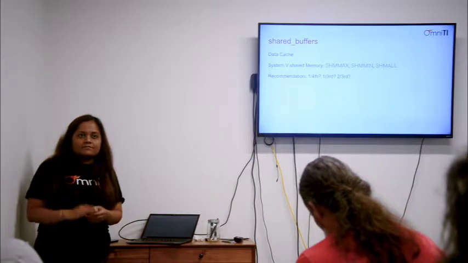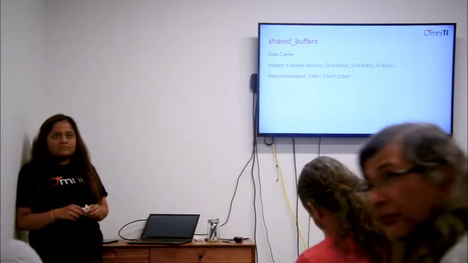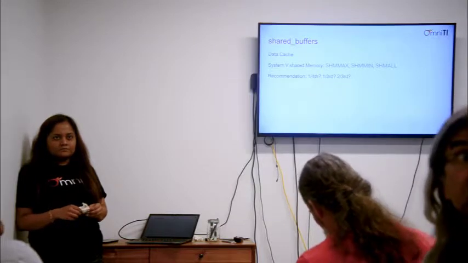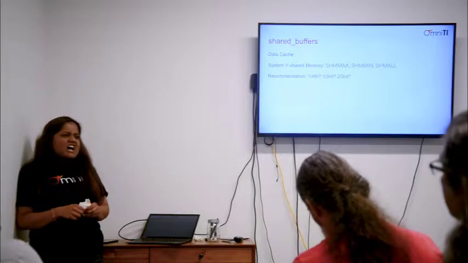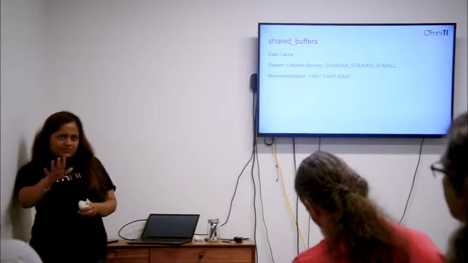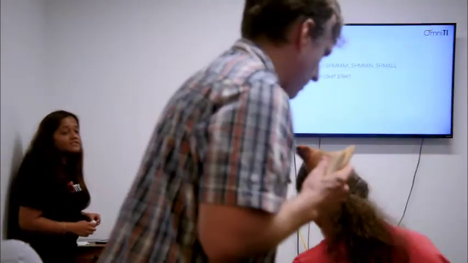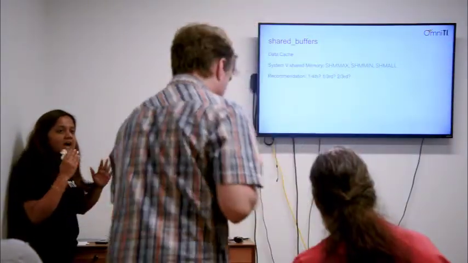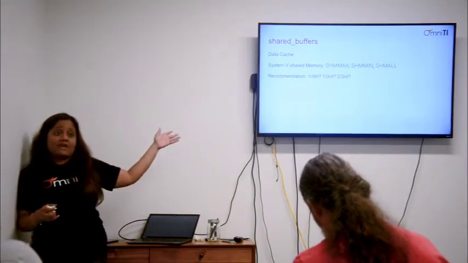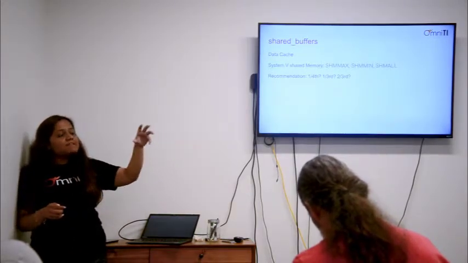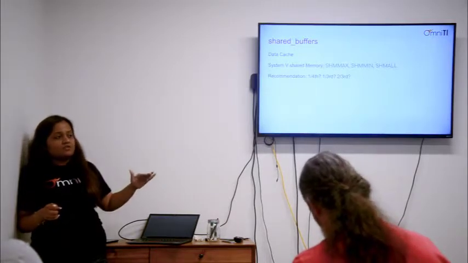At the last PG Conf in New York, somebody had said that the new thinking was that 1/4 is now the maximum recommended. I think that's wrong, and I'm going to discuss why. I might be wrong. 1/4 of the RAM? Oh, okay. So the value to set for shared buffers should be 1/4 of the RAM at max. Maybe that person said that at maximum it should be that, or it should be lower.